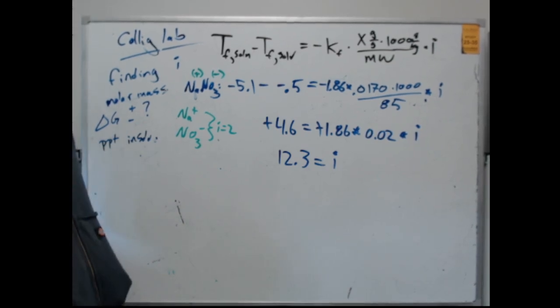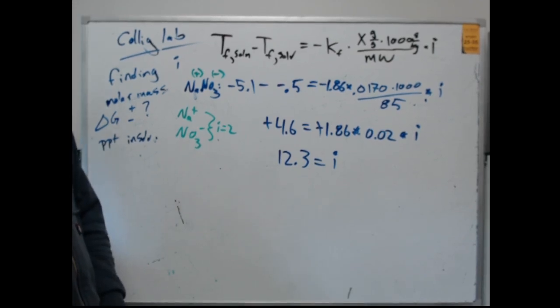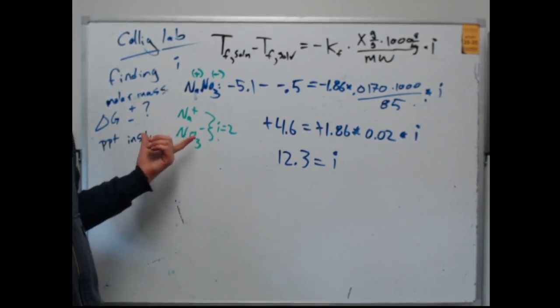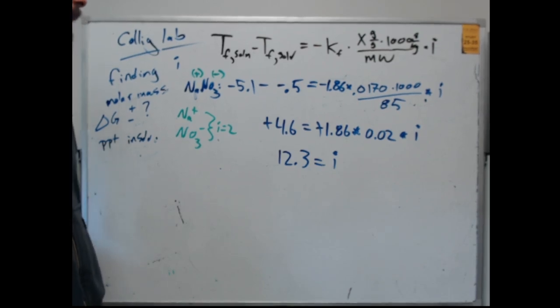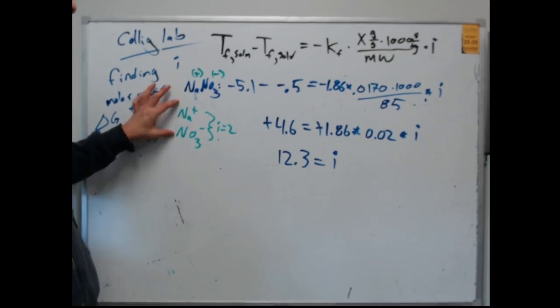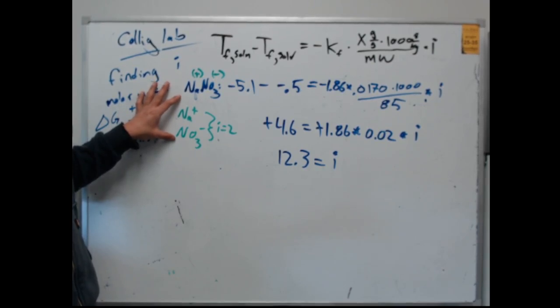Something's wrong with your data in this case. Now, how can I say that with so much confidence? Because it should be less than 2. 2 should be the maximum for this thing breaking apart in water. So 2 is the maximum, most ions in solution. When I see a Van Hoff factor of 12.3, because this is the maximum, that's the most it could break apart. So the question you were asking about, why do we expect a Van Hoff factor less than the ideal? The ideal is the maximum it could break apart.